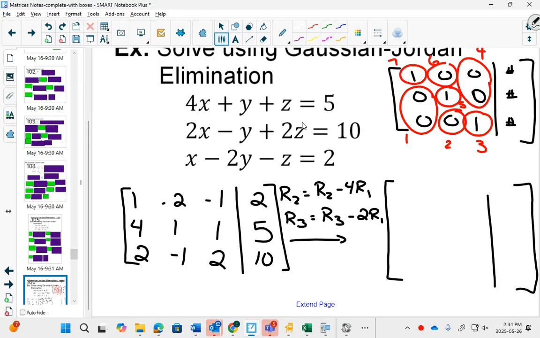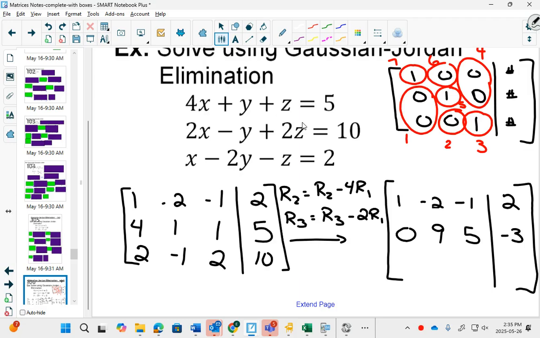Draw your matrix. Start with the one we didn't do anything to. I didn't change row 1, so I can rewrite it. Row 2 is row 2 minus 4 row 1s. That gives me a 0. Row 2. Is that good? Did I do mental math right? And then row 2 is 1 plus 4. That'll be 5. And 5 minus 8, -3.